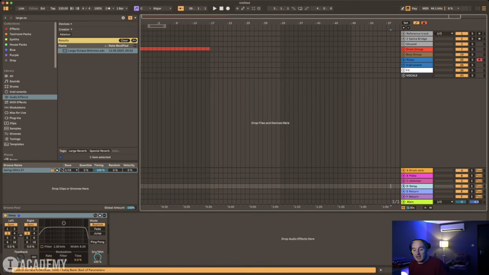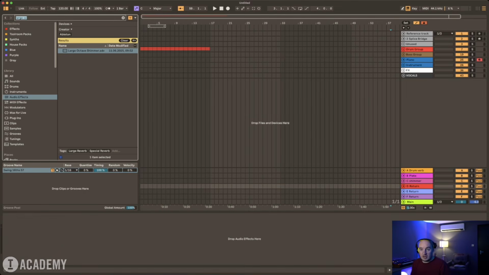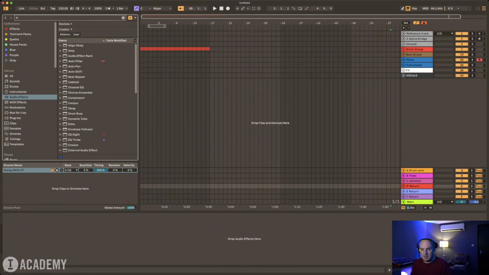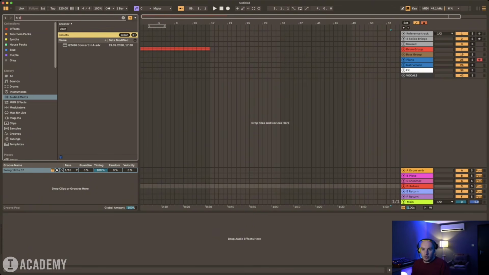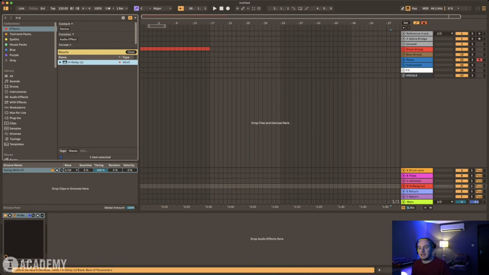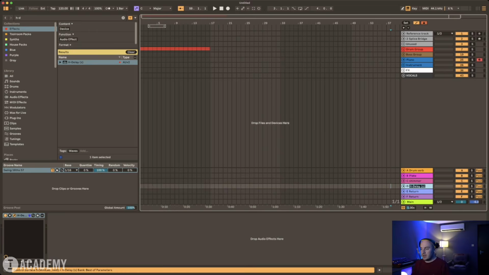Next up, delay. I'm just going to use H delay. I'm going to create a 16th delay, sort of like a slapback. Not too precious about how this sounds for the sake of this. We can probably use presets in here, so let's go for slapback, slap delay. Nice. That's an insert though. Make sure the analog is turned off because it only adds noise. It's grim. So that's going to be slapback.